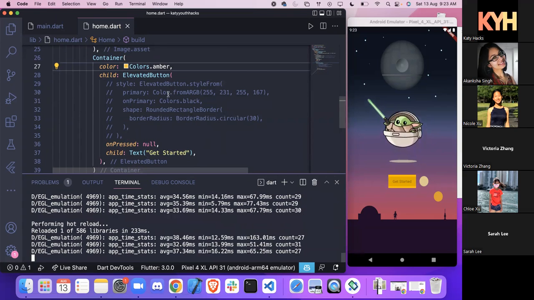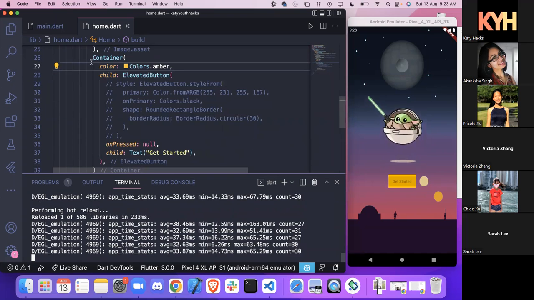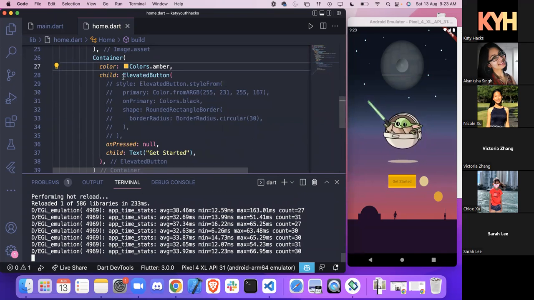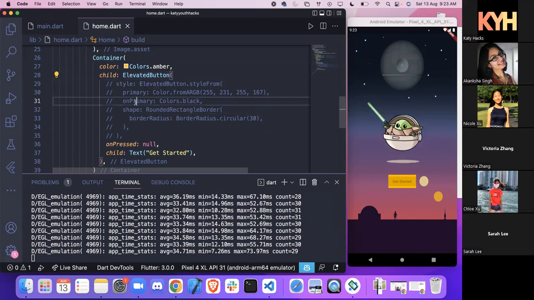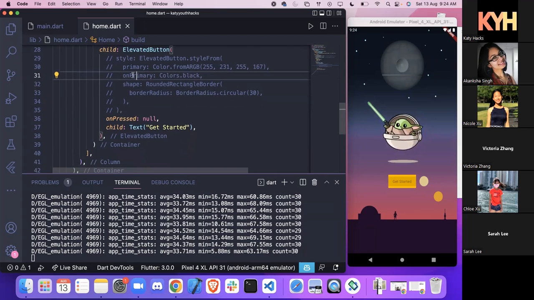So this is another way to color. If you just wrap your elevated button in a container, then you will be able to get the color on your button. To style your elevated button, you have to use this. Not sure right now why it didn't work, but I'll try to fix it and maybe share the code later. So now we have our elevated button.